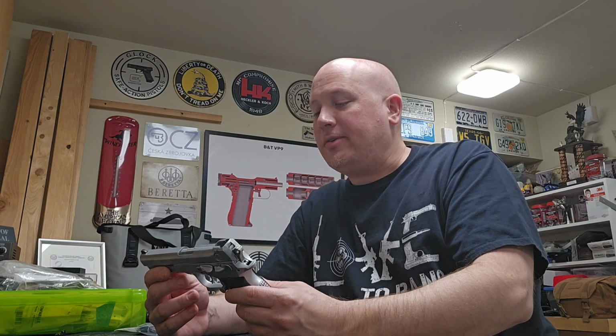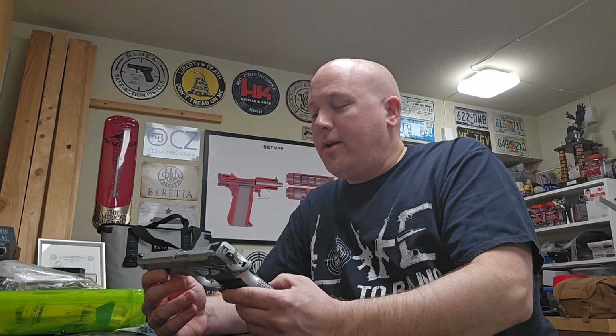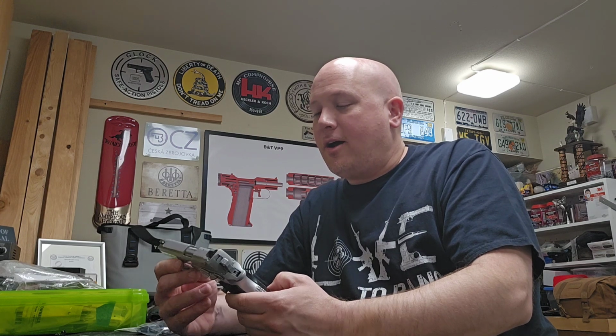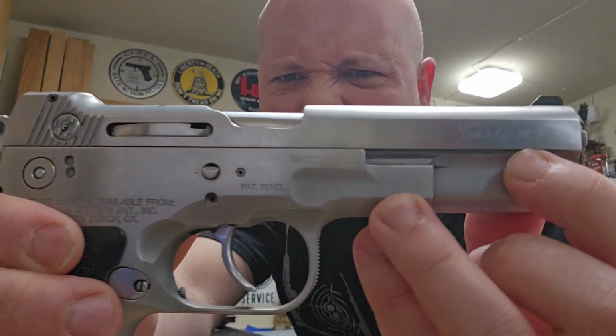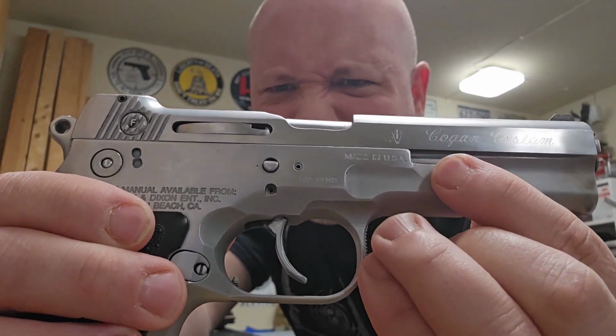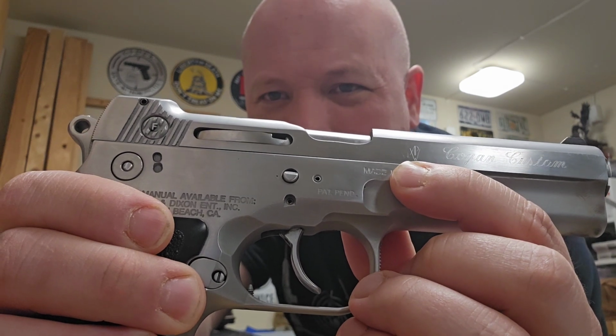There are a couple things about this gun that I was unable to figure out upon doing research, and one of them is what is marked on the slide. On this slide, it's very light, and I'll try to show you guys here. Right here, it says Logan Custom, and it has some type of marking on it.